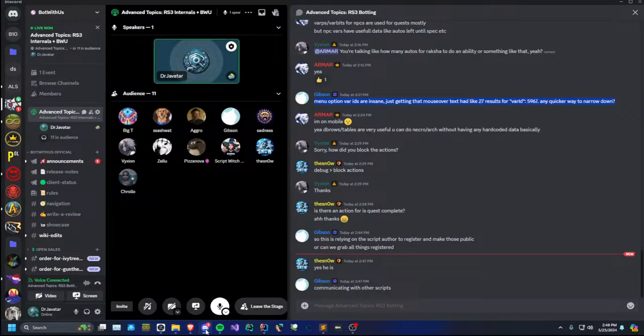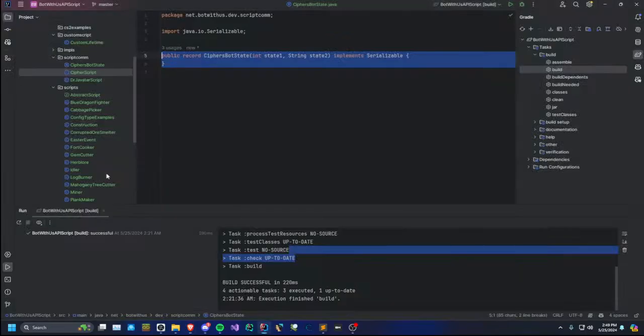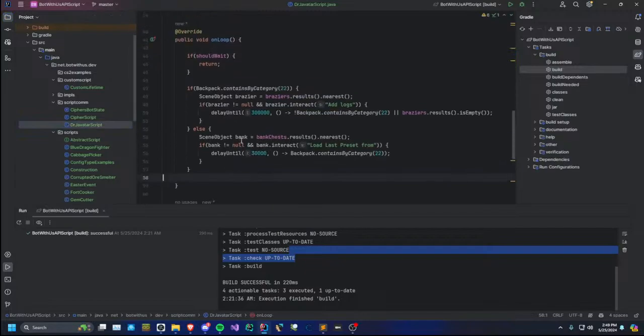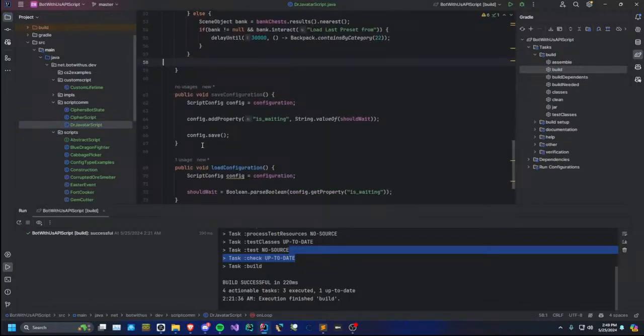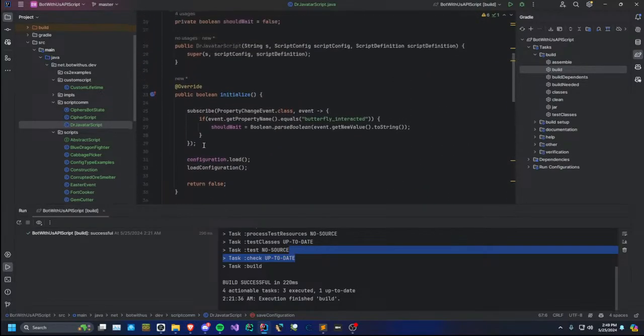If you were talking about Gibson's question on script communication: if another script is publishing an event that your script wants to react to, then you have to subscribe to that event right here.